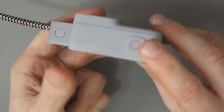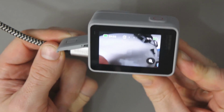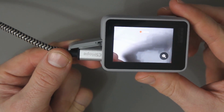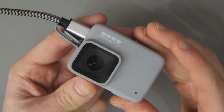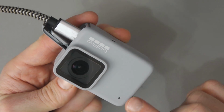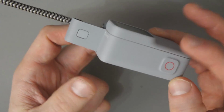And the other button that you need to know is the record button. And if I just do a recording here, record, there you go, it's recording. You can see the red light there. I think I said that was the mic earlier. It clearly isn't. It's the red LED light. And that will show you.